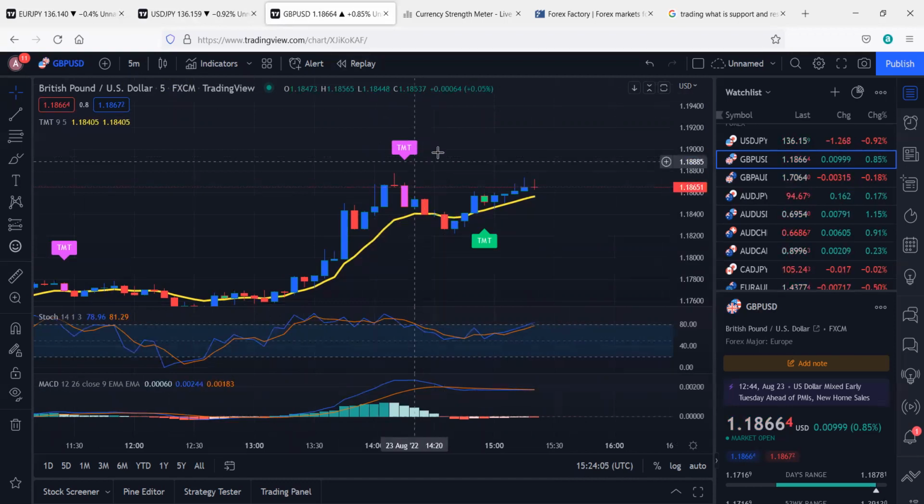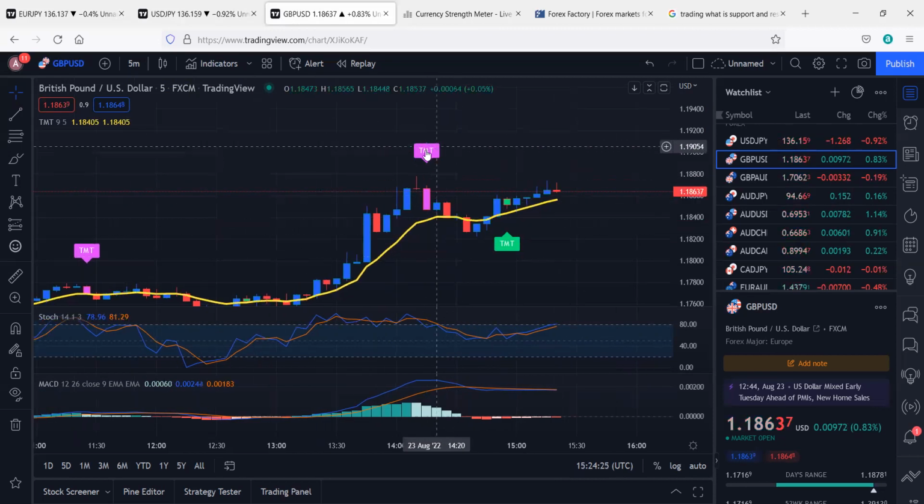So, ladies and gents, when a purple label pops up, it's giving us a 70% confirmation that it will go towards a downward direction, towards a bearish perspective. Now, 70% is a lot, ladies and gents, if you think about it. The odds are only 30%. And look what it did. A purple label popped up and it did exactly like that.